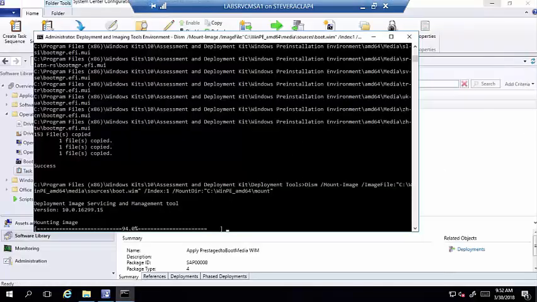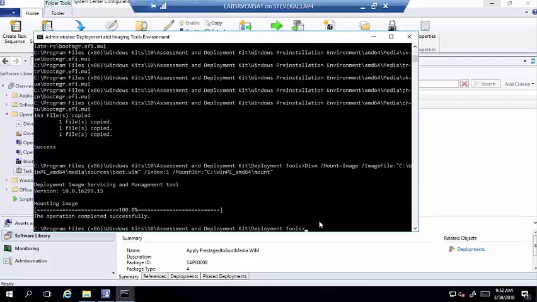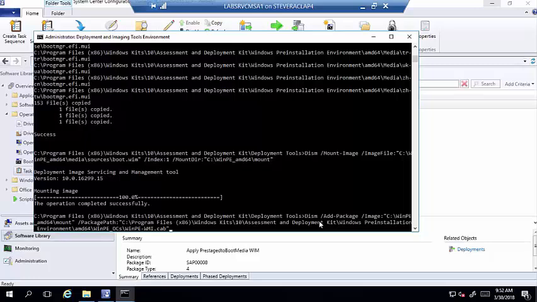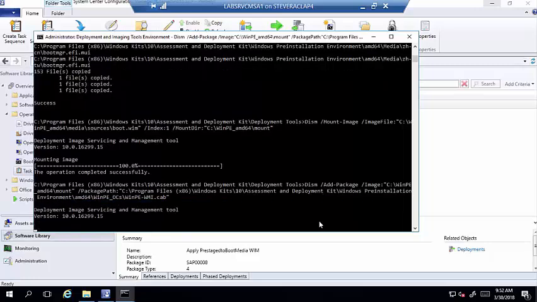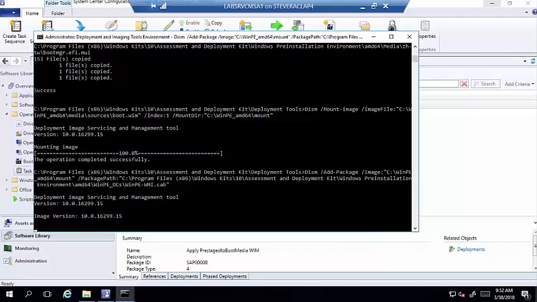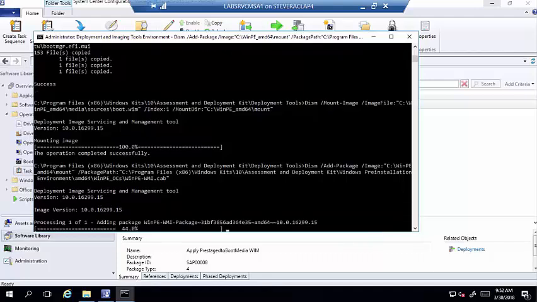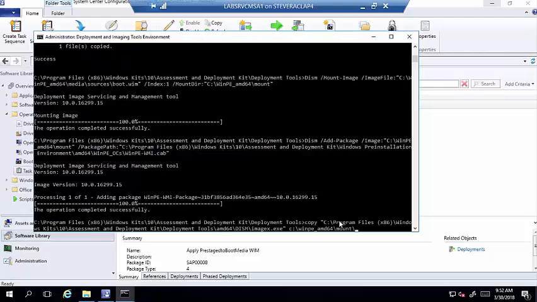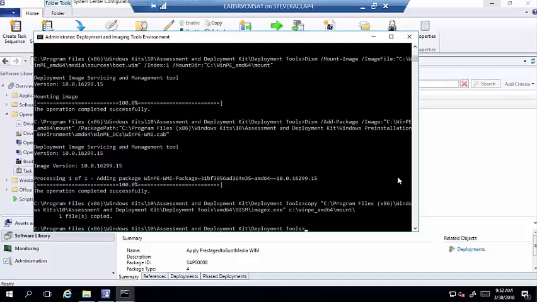All right, and once we get that done, I'm just going to customize it by adding one cab file. You can add whatever you need to, but just so you don't have to sit here and see me do every single one, I'll just add one cab file. Shouldn't take very long. Then I'm also going to add in ImageX, right? ImageX is very, very critical for applying the images that we need to apply while we're in Windows PE. Just do a quick copy command when this is done. All right, so here's a copy command for ImageX, done.